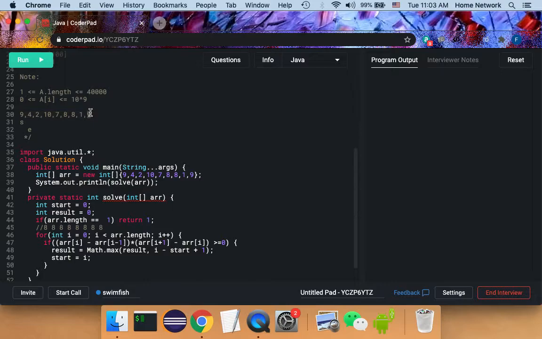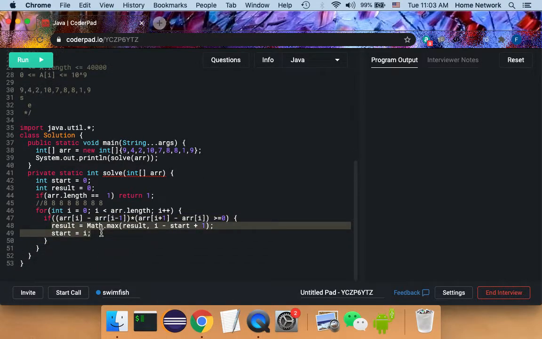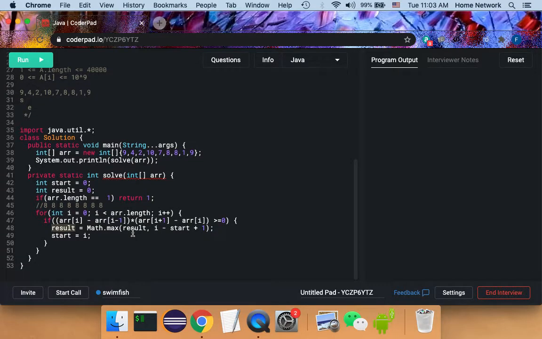So at the last position we will not do this, but we still want to update the result. This is the last index, and you are pointing here. I am pointing here. So this minus is equal 2. So I still need to plus 1.